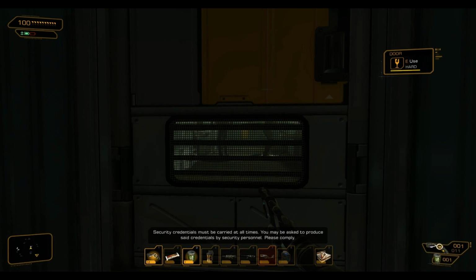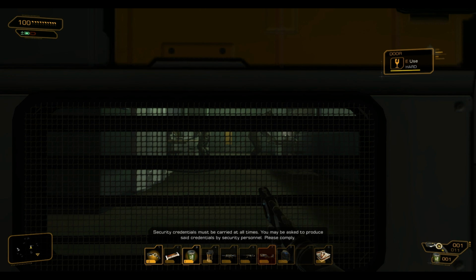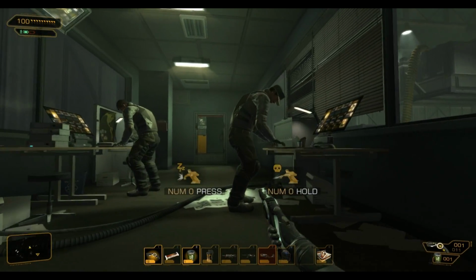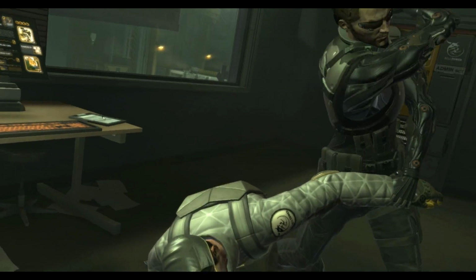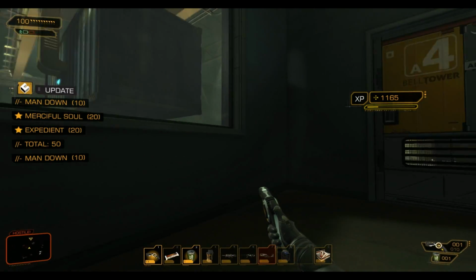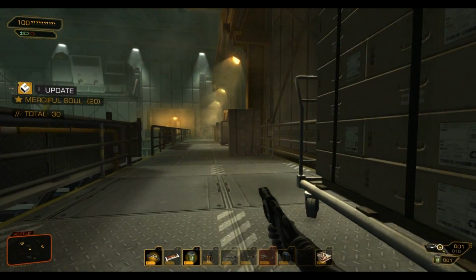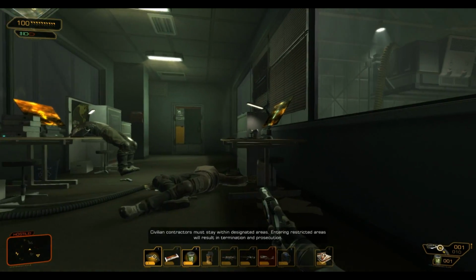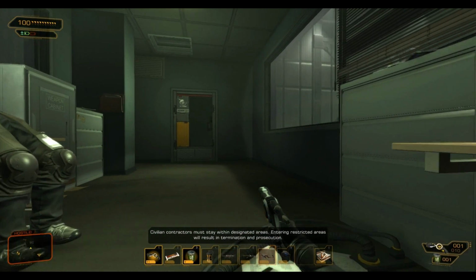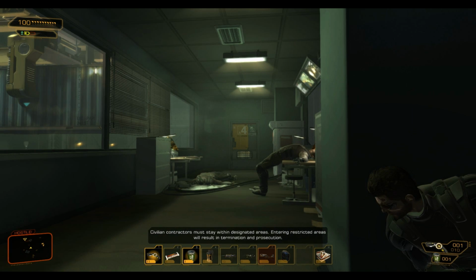Security credentials must be carried at all times. You may be asked to produce said credentials by security personnel. If we had the reflex booster, we could take them both out together. God damn it. Civilian contractors must stay within designated areas. Entering restricted areas will result in termination and prosecution.